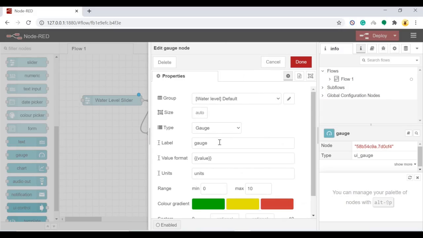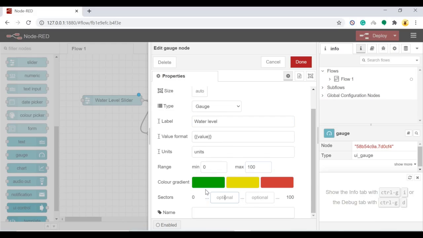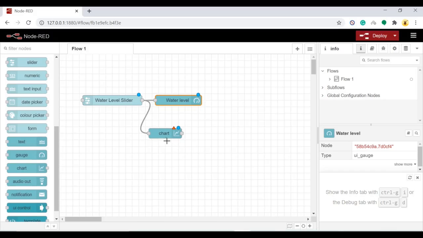And now let's rename the gauge water level, from 0 to 100. Now let's give the coloring code. From 0 to 40 it will be green, from 40 to 80 yellow, and 80 to 100 is red.